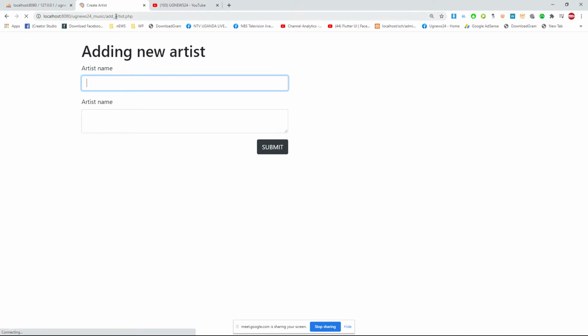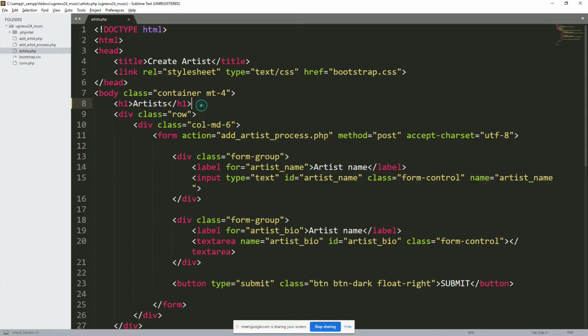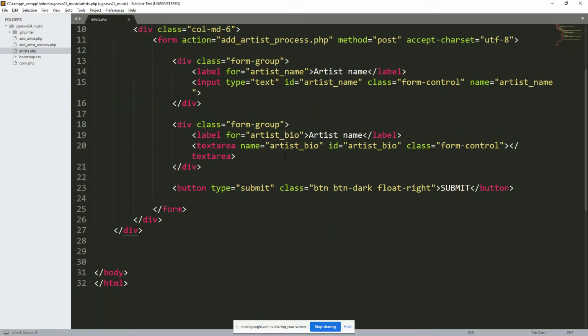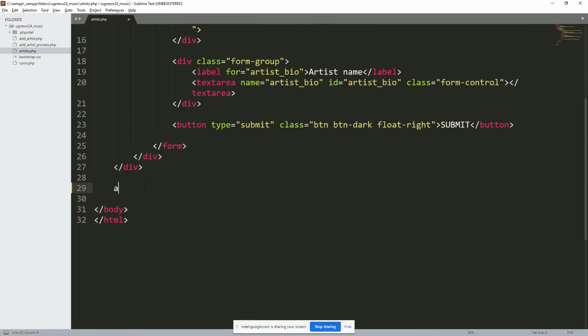If I come here and instead of add artists, let me put a link that will take me to artists, just to make it simple for us to navigate. I'm going to call it all artists, and it's going to be under artists.php.